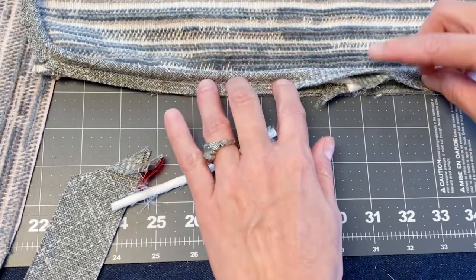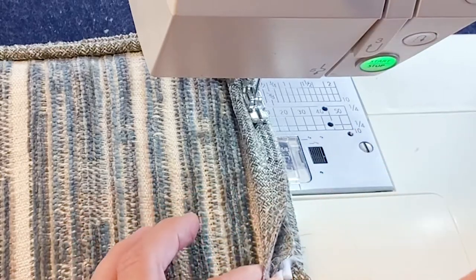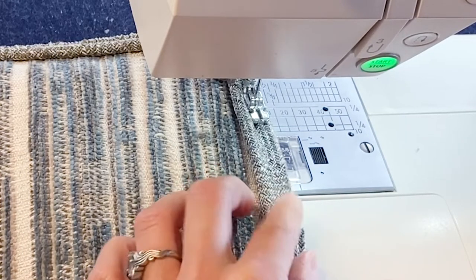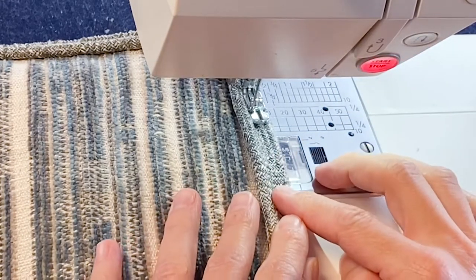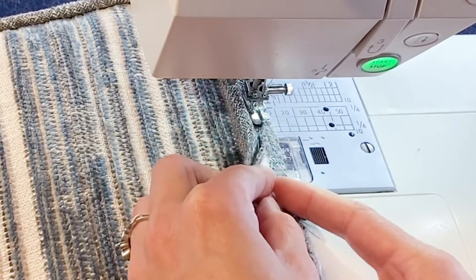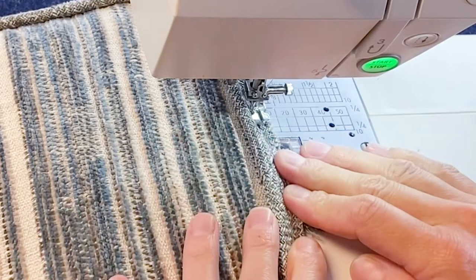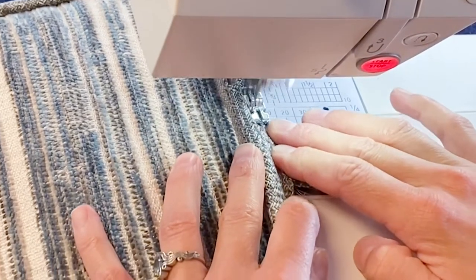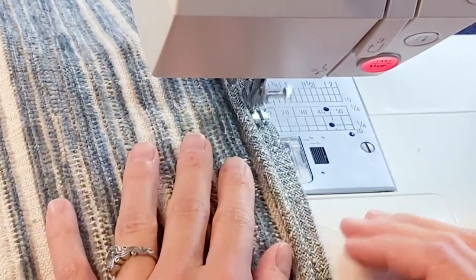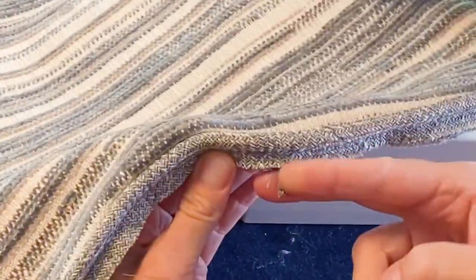Because we don't want a gap in our piping, this is going to fold over and then you're going to stitch it closed. We are going to continue stitching along this edge to make sure that the piping is closed. With it pulled tight make sure they are still matching up — if you need to trim some of that out you can. Then just cut off that tail.